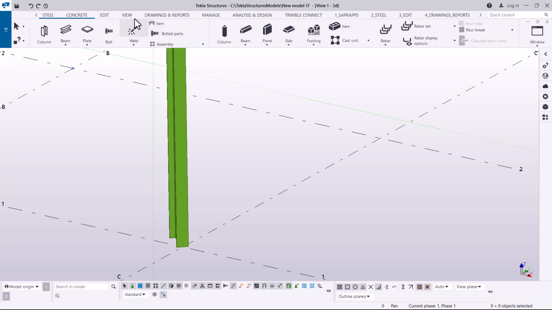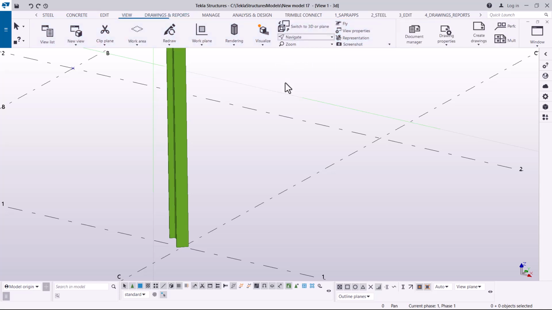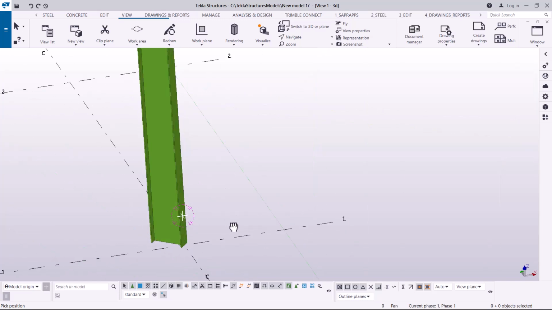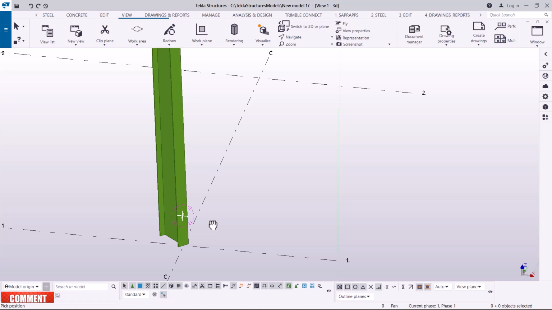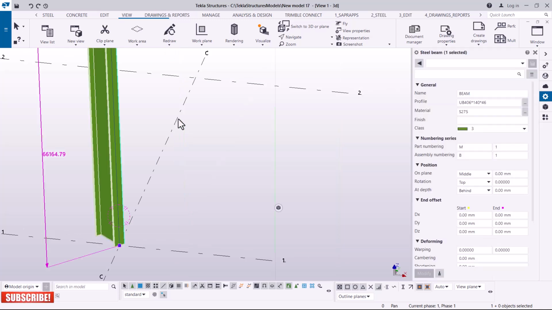In here you can see the default profile is a beam, and the beam is a very strange member to use as the leg of our telecommunication tower. So we have to modify this to take an L profile. I'm going to double click on this member by left clicking. This will bring in an editor dialog box of a beam profile like you see here. Under general, you can key in leg, or just leave it as it is, or key in whichever name you prefer.